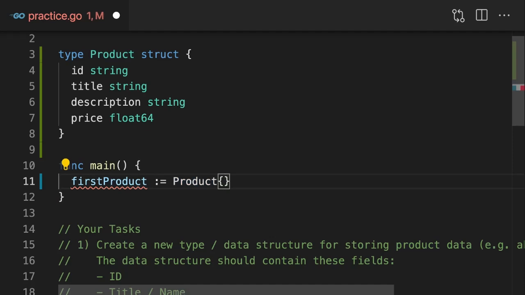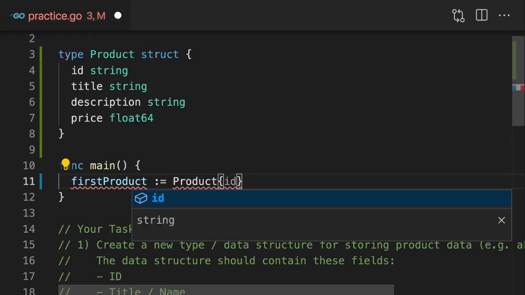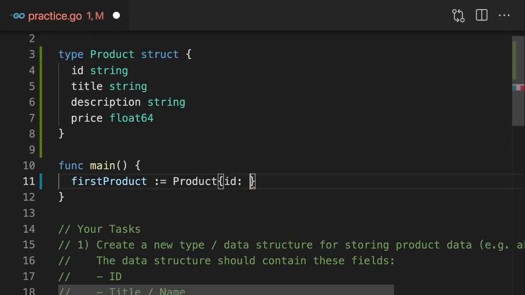And then you did learn that you can add values for those fields by targeting the fields by name, for example, ID. And then with a colon, you can set a value, like first-product as an ID for that first product struct which we're creating here.